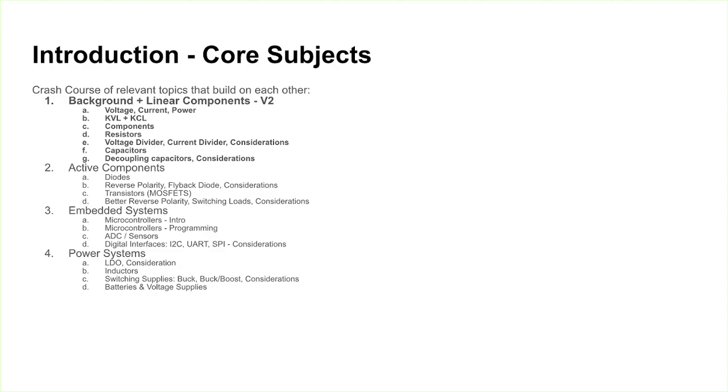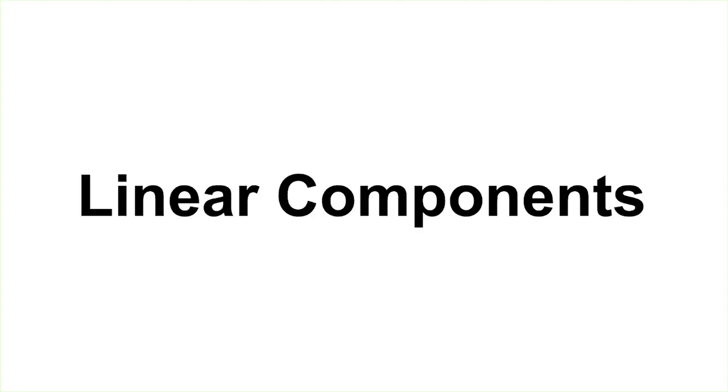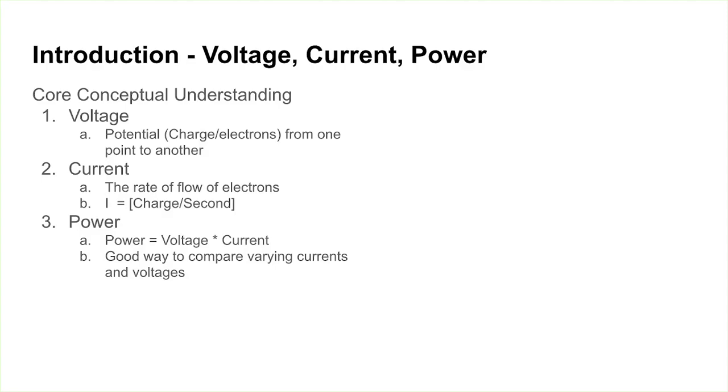This video is going to be the background and linear components section of the core subjects subset. So here's our introduction to linear components, and to begin, we're going to talk about voltage, current, and power. If you've taken an introductory physics course, these things might be really simple, but I think it's good to reconceptualize them and make sure we have a holistic understanding.